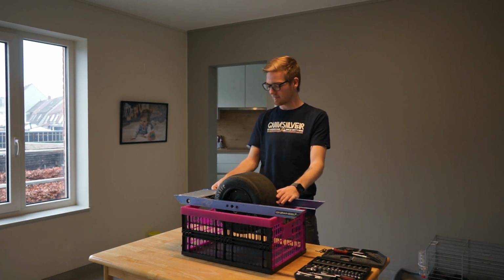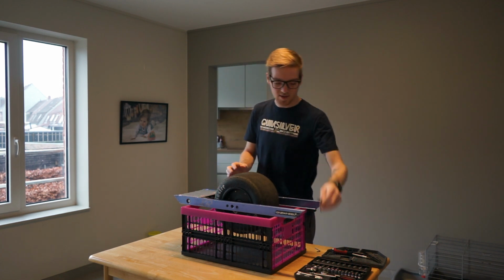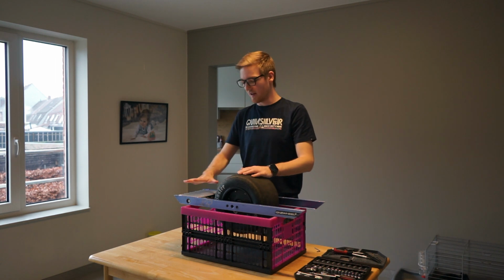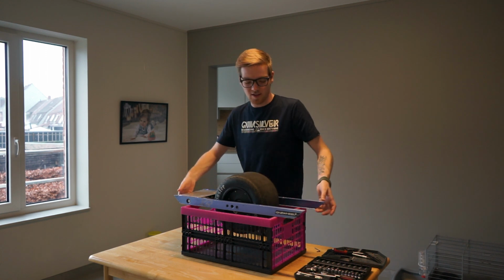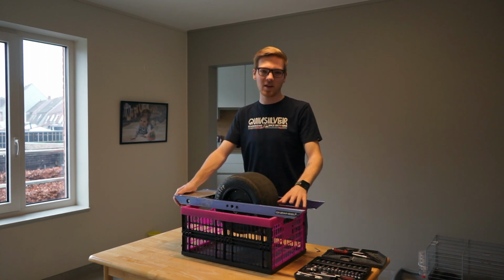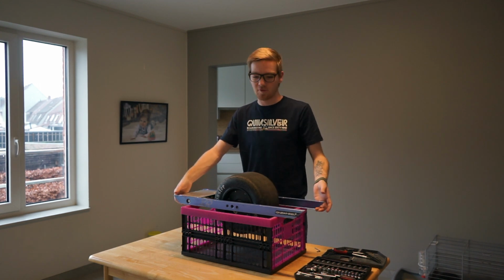So let's start. I'm starting with loosening all the connections so I can remove the hub motor and afterwards the controller. Be careful loosening these connections so you don't pinch any wires or break anything. I already removed the battery and the battery box since I sold that battery. That's why I'm working with only half of the Onewheel for today.